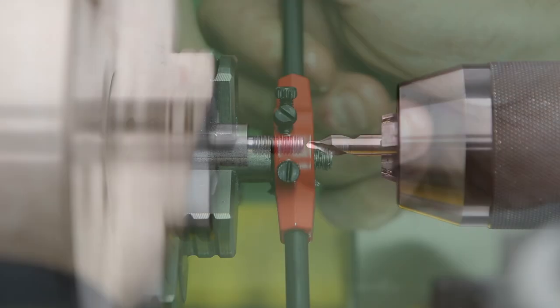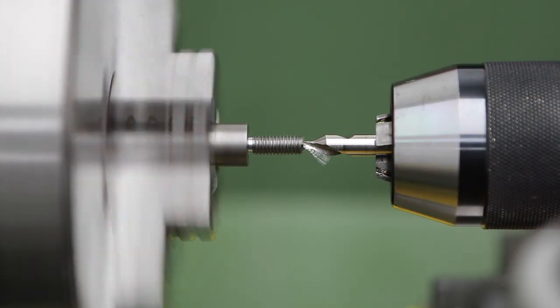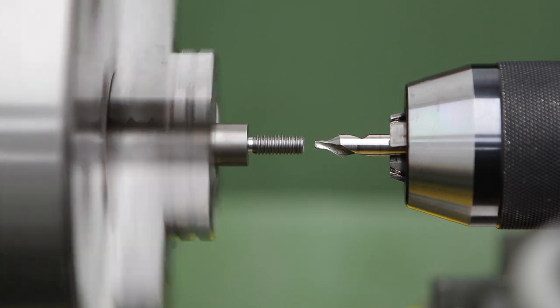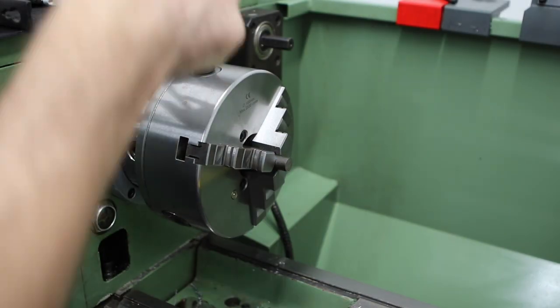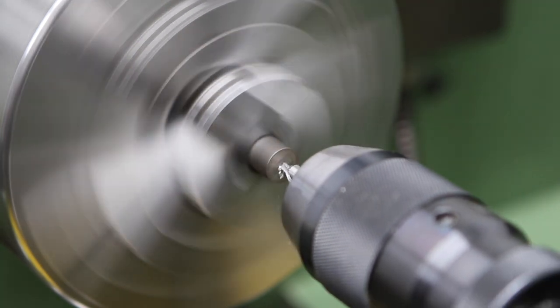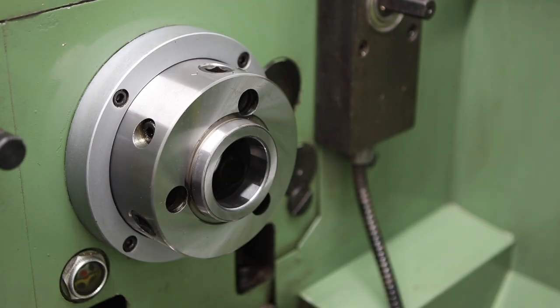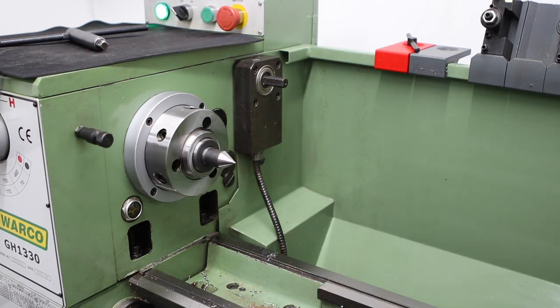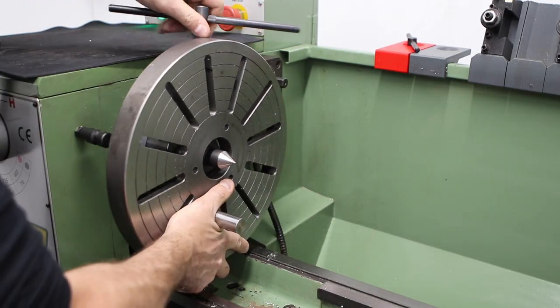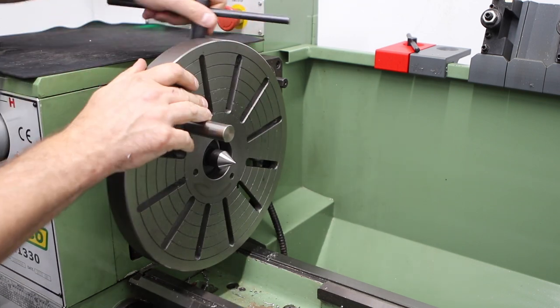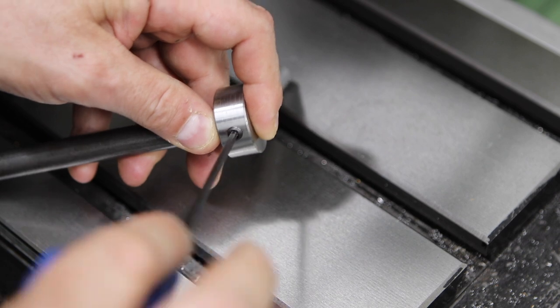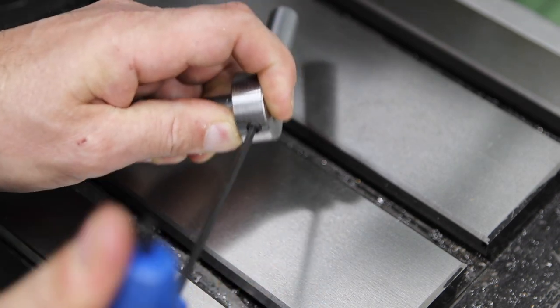We need to put a cosmetic taper in this handle and in order to do that we're going to need to turn it between centers. So I'm going to center drill the end of this piece before flipping it round and center drilling the other end. I need to configure the lathe to turn between centers, so I've taken the chuck off and I'm putting in a Morse Taper 5 adapter and a dead center. I'm now fitting the faceplate, and next I'll put a drive dog on the end of the work so that I can actually turn the work between centers.